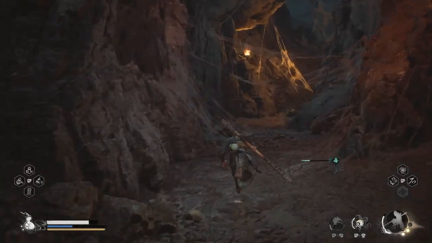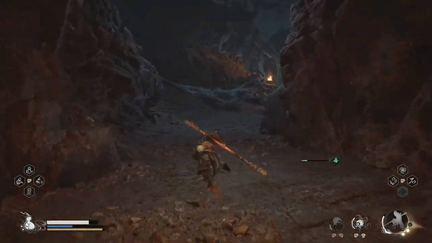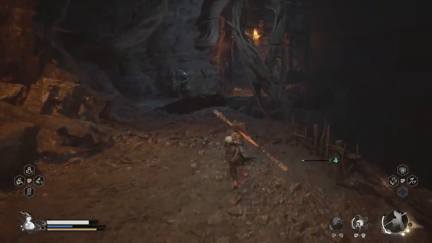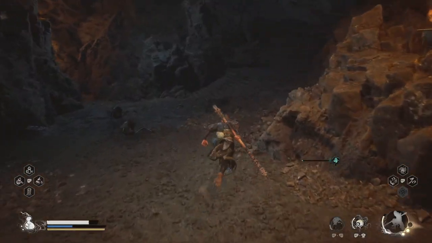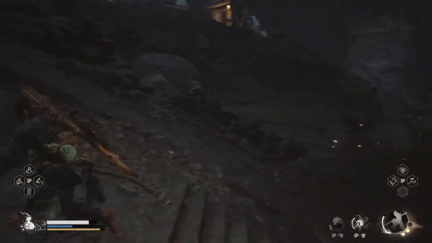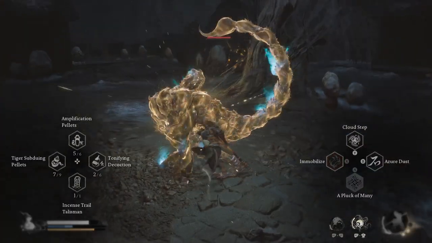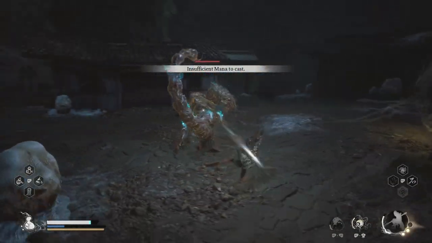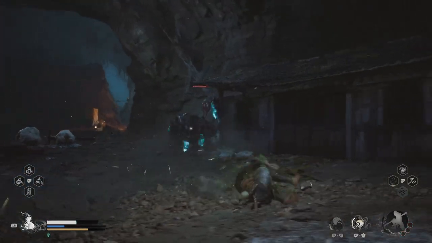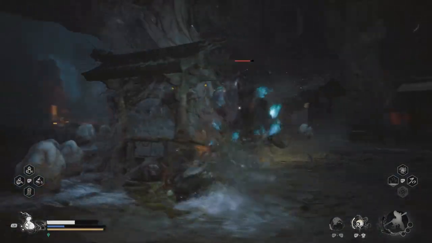That looks like something glowing up there, but what's this direction? Is there a shrine anywhere nearby? Man, this whole area sucks. Oh, you're a spirit. And I don't have the mana. I can't see anything.